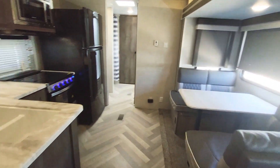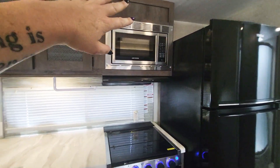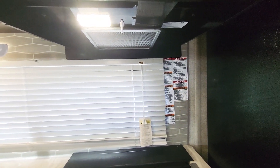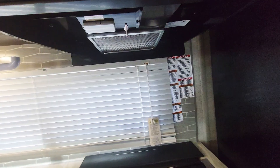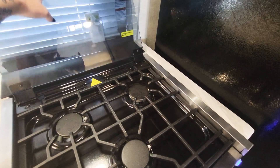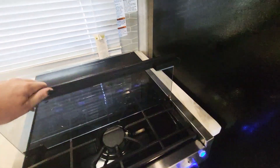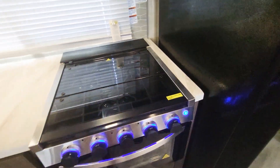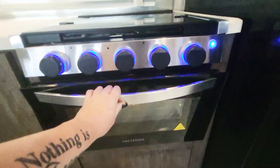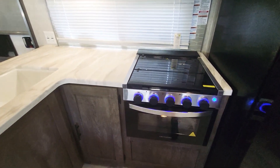Coming over here to the kitchen — your main AC is going to be right here. You've got your kitchen cabinets, your microwave range oven with your fan — yep there we go, I wasn't sure if that would come off 12-volt but it does. This folds up. You do not want to cook on that — you want to cook on the burners. Please raise the glass before cooking on the burners. That gives you a little bit more tabletop space, your light turns that on, and then you've got your oven right there. That is all propane and you've got your igniter switch so you don't have to actually ignite anything with a lighter.